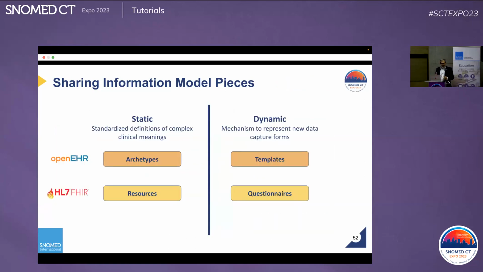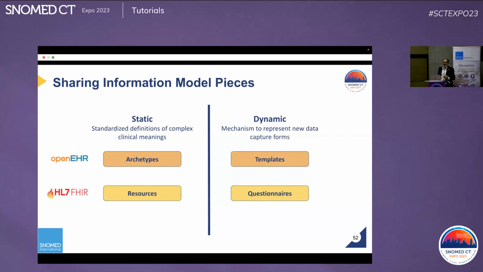But then we have different levels of detail also, that are interesting to explore. When we talk about information model pieces, we have some that are static and some that are dynamic. The static ones are prearranged pieces of information like family history, condition, medication requests, medication prescription. So they're orders. They have a set of fixed fields that will be used. Maybe in a country, those fields are changed, so they're adapted to the necessity of the country. But these are static pieces of information that are called FHIR resources or openEHR archetypes. You know what all the fields are that are there.